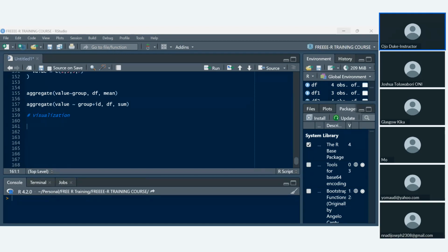Apart from sum and mean, what else can be aggregated? Okay, what else can you aggregate on? So you can do standard deviation, all kinds of statistical measures, essentially. You can do standard deviation, you can do median, all right? So you can actually perform all other statistical measures, okay? I hope that is okay, Joshua.